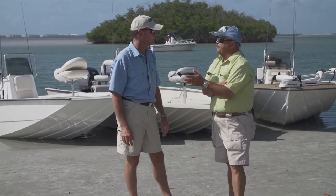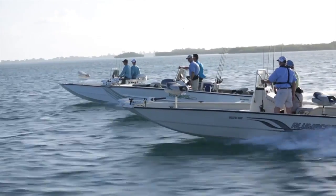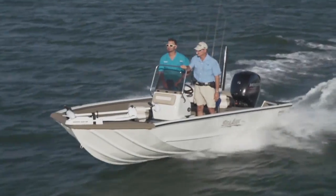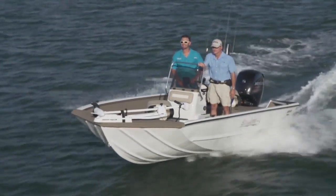These hulls are laid up to be in open water, Dave. We're not talking about the flat bottom old John boats that you grew up in and I grew up in. We're talking about a V-hull, soft riding, quiet, good handling bay boat.